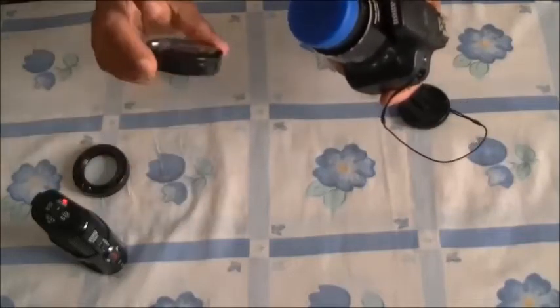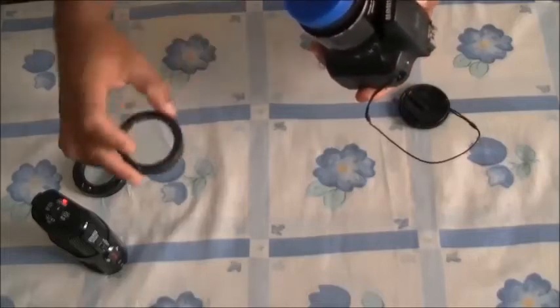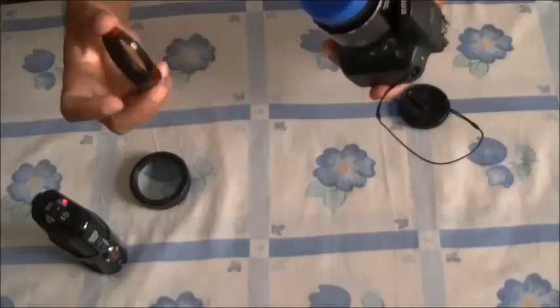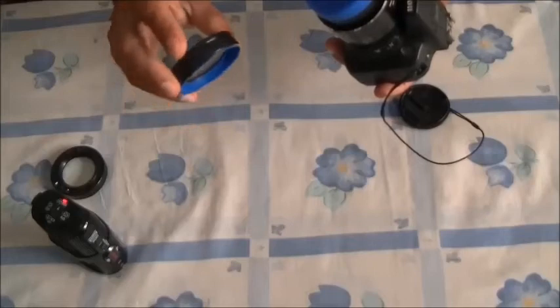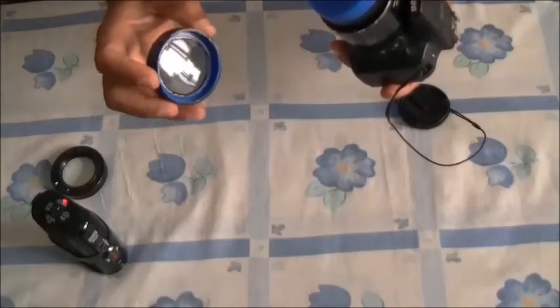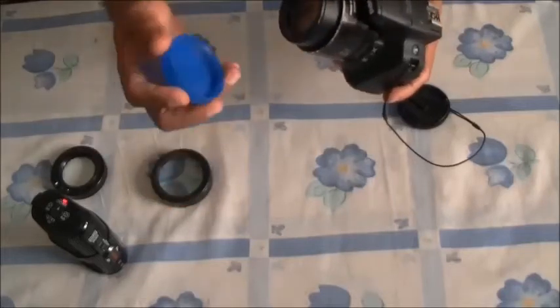Depending on your lens size, you can cut this bottle cap and fix the lens like this. This is a smaller lens, and this much bigger lens which perfectly match the outer diameter of the cap. It's taped outside, so this is the main setup.